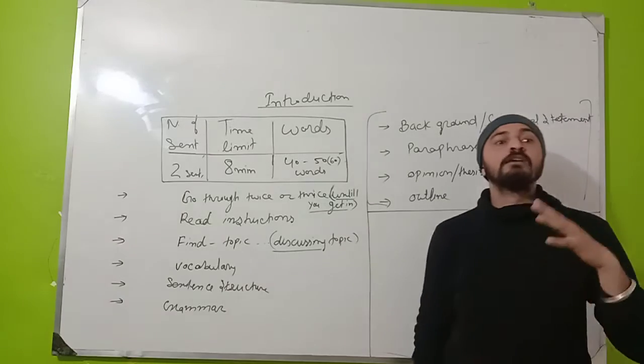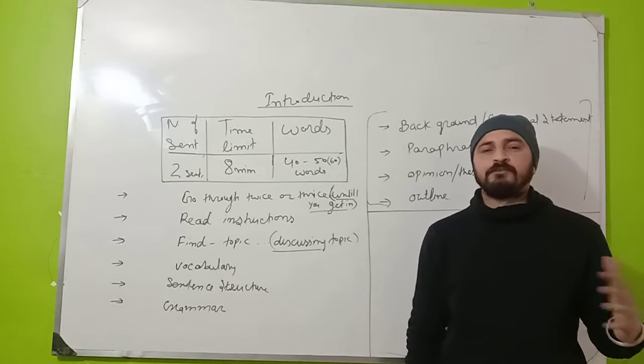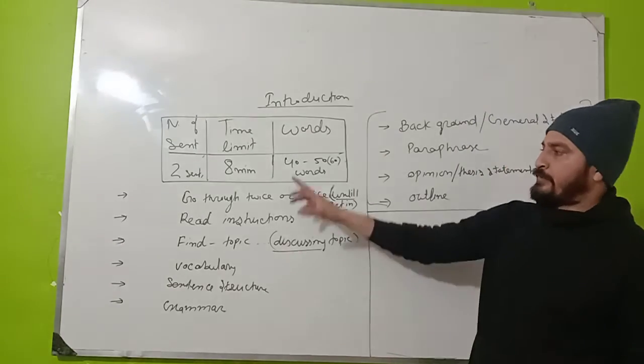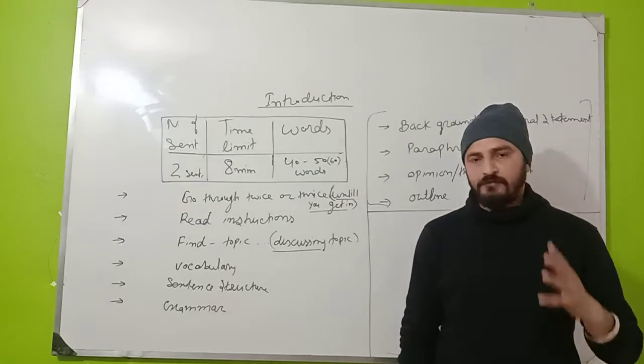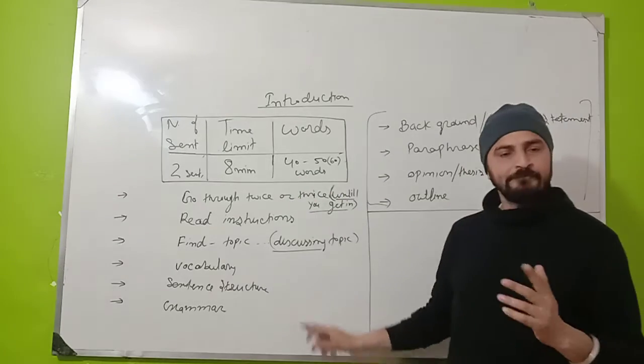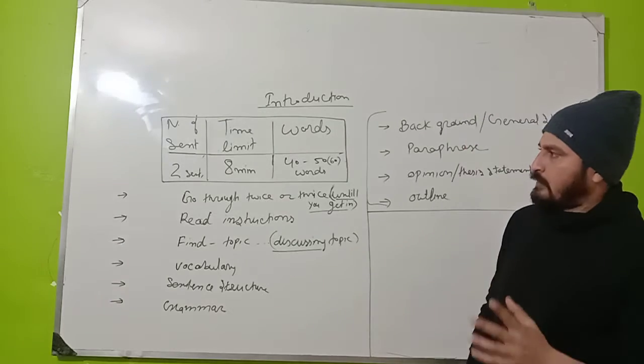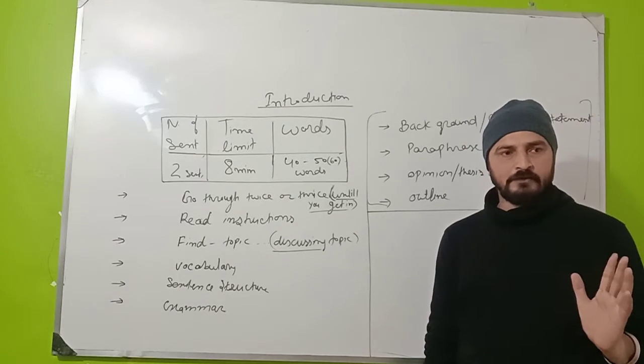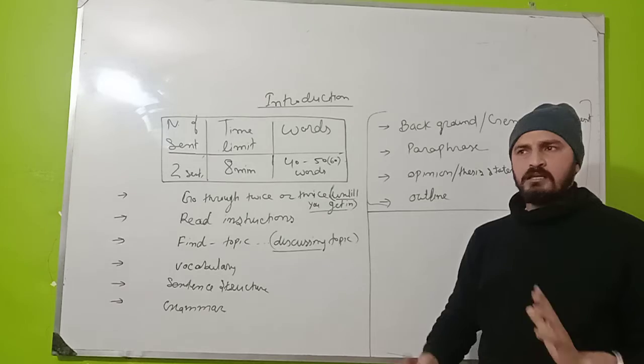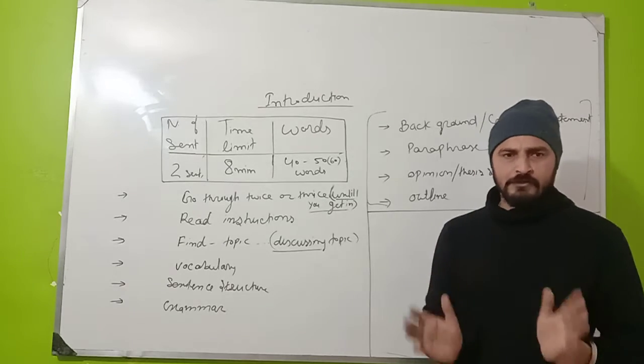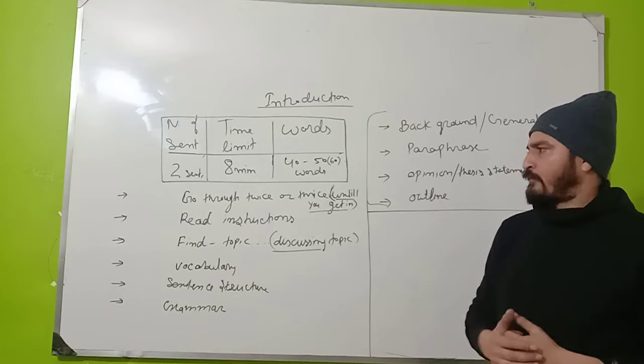If your target is band 7 plus, I mean 8 plus, there should be a complex sentence structure. I will tell you about the sentence structures here. At least 2 sentences must be there. If you want to make one more, then it's okay, but I don't recommend the latter. I will go with the former.